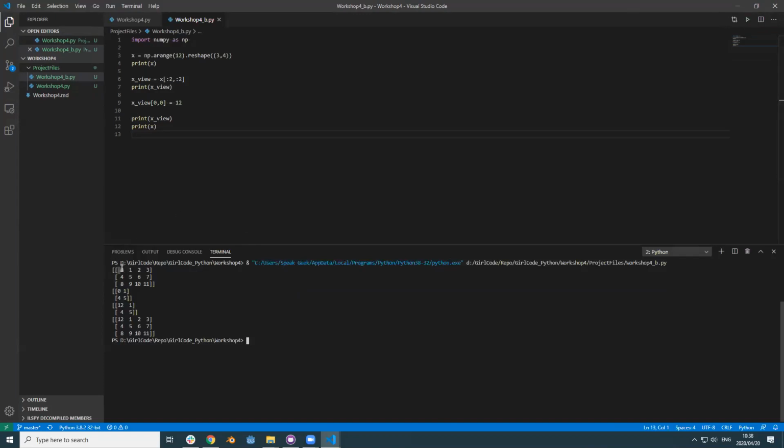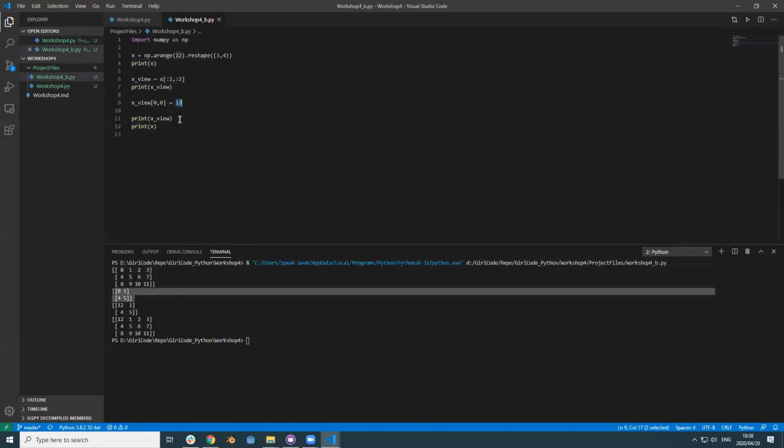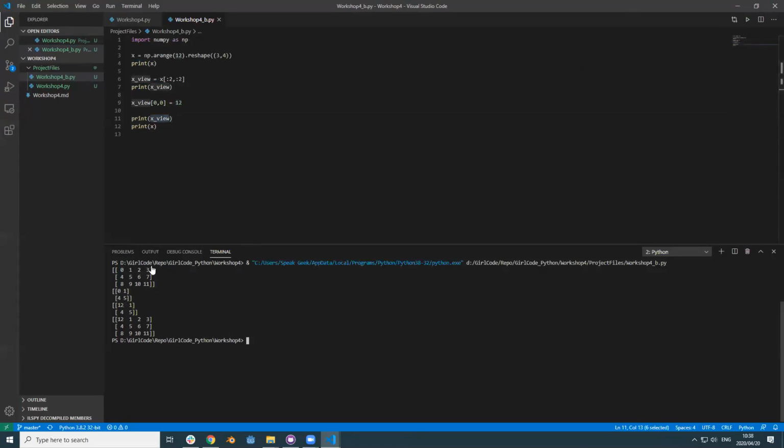Initially, what we're doing is we're creating this object. Then we're sampling out the first 4 values there into X view. Then we change the value to 12. And here you can see when we print X view again, the value is 12. And then X also, the value is 12 again. So everything still refers to each other, and it effectively is a very light operation because it just keeps referring to things instead of creating new copies of your data in your RAM the whole time.